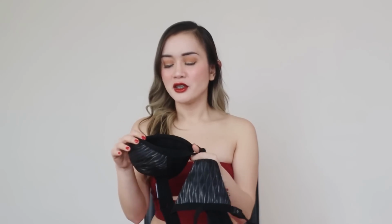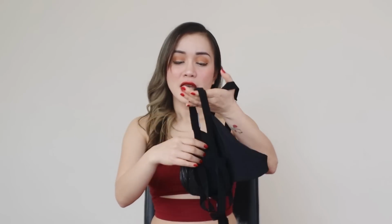Okay, so the first item comes with this. They have a product manual, and also a two-piece charger cable because this is a light-up bikini. This is not the typical item that I usually try on my YouTube channel because I'm always wearing silky, lace, mesh, that kind of item. But this is made from fiber optic. I'm so curious how they made this, because imagine how they put all the wires or all the lights inside of this bikini.